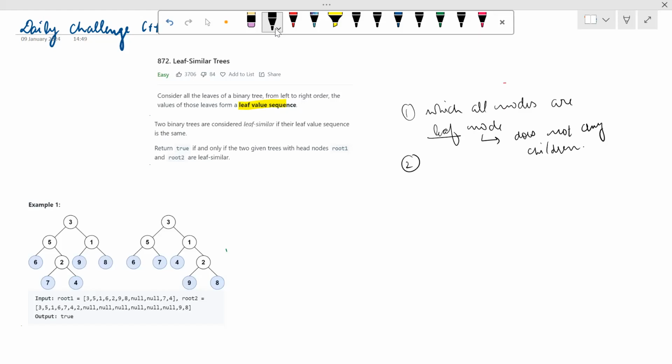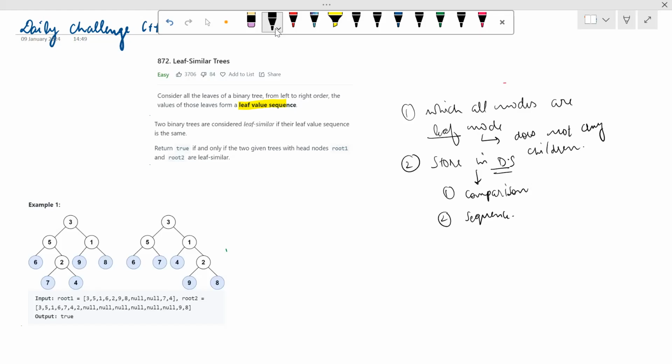So for understanding the problem statement, I have been given one tree and I need to figure out the leaf nodes. After figuring out the leaf nodes, I'll store them in a data structure. Now, why do I need to store them, and why can we not skip this process, is because I need to compare it with the second tree. First, for the purpose of comparison. Second, the sequence is very important, right?